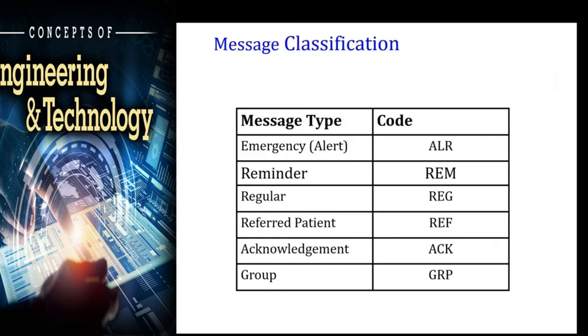situation. When you are sending the messages, we have a few message classifications as well. Whether you're sending an alert for an emergency, this is a message type we have. For that, we have different codes also. When you are giving an alert for an emergency, that code is nothing but ALR. With that code itself, they will come to a conclusion about the condition of the patient and what situation they are trying to reach the doctor about.